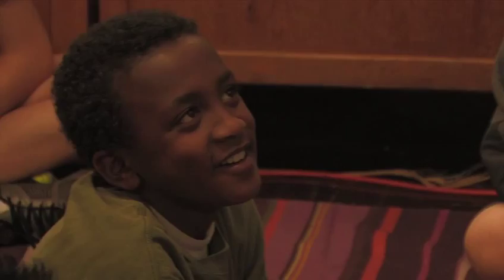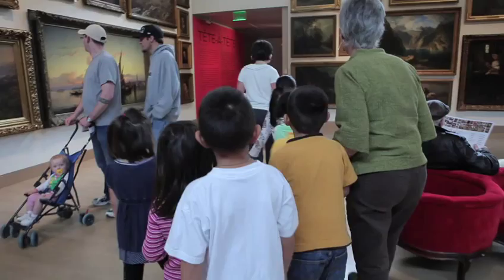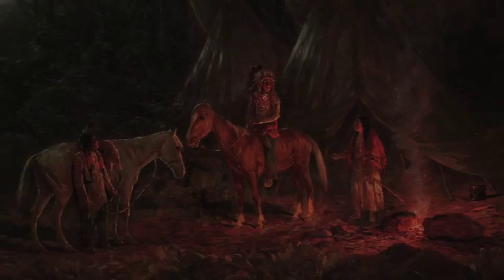They're not just kids going to a school, but they're students coming to school with a purpose — that purpose being to learn and then to demonstrate what they've learned. When I go down in the galleries or if I'm leading a tour or observing teachers leading tours using Visual Thinking Strategies, I see all the students' hands up in the air. I see them engaged, and I know that to me that equals success. Art and museums are now part of their background knowledge, and they'll be able to draw on that for many years to come.